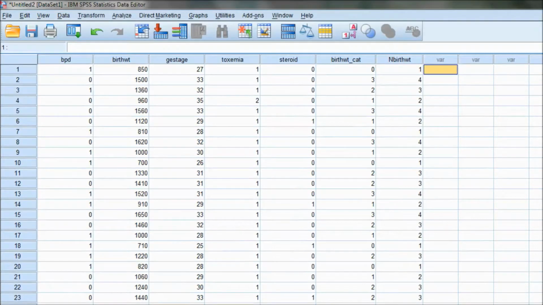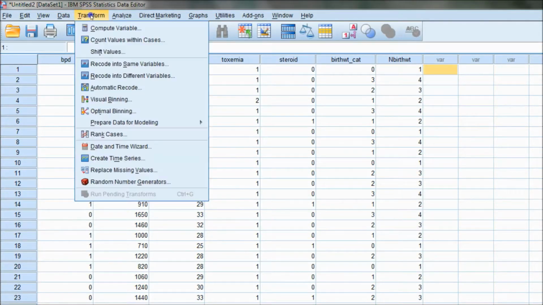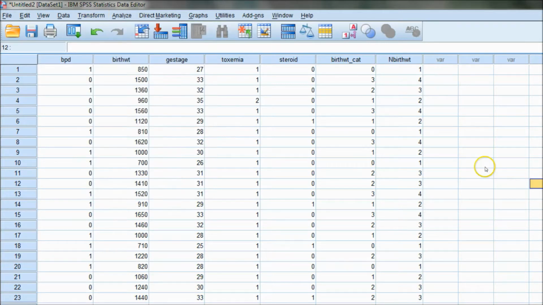And so now you have a couple of tools for transforming your variables. You now know how to use Compute Variable, how to use Recode into different and same variables, and Rank Cases. Those are the main tools that you'll need to use with any data sets that you'll be analyzing in future homework. And that about covers the import.